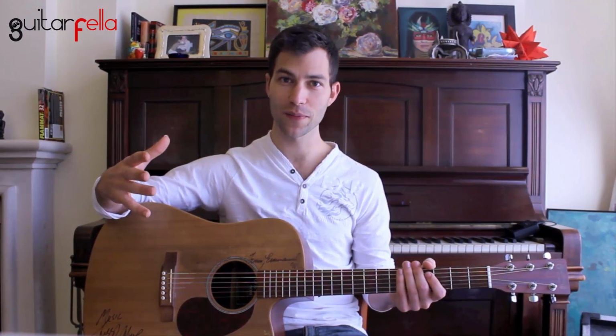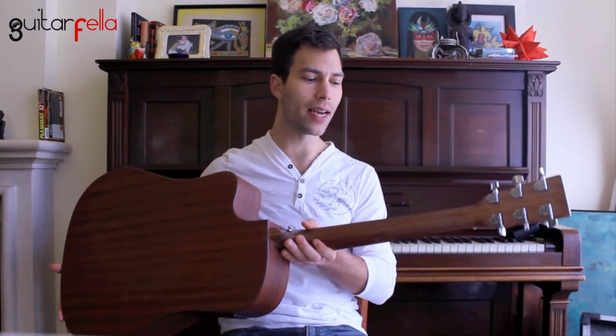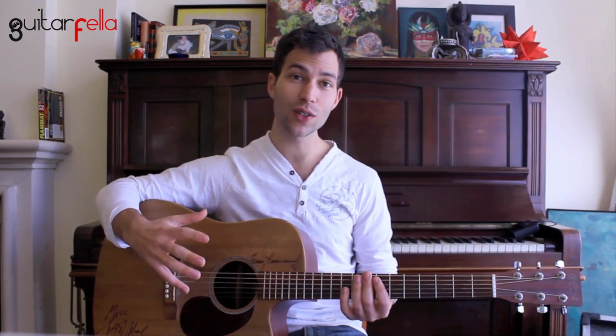I mean, there's certain things you will be drawn to. The look of the guitar, which is actually the reason I bought this guitar. A lot of it was because I loved the way it looked. I loved the neck, this multi-colored neck on this guitar. So that has something to do with it, obviously. You know, you want the look. The size, right? If you're a bigger or smaller person, this will matter. And the way it sounds and the way it feels.